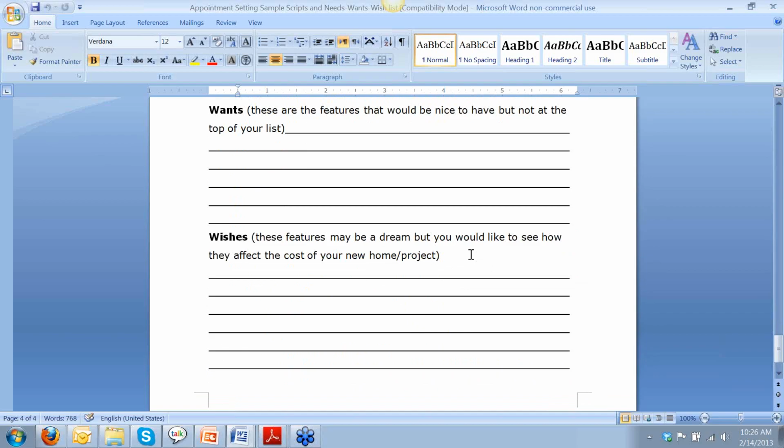And this sheet is very, very important so that we get the project broken down. So when we get to the point where people do have to cut back, we can go back and reinforce this and say, well, this was a want, this was a wish. You know, we can pull these out. We can get the project back into where your budget is and make this happen.